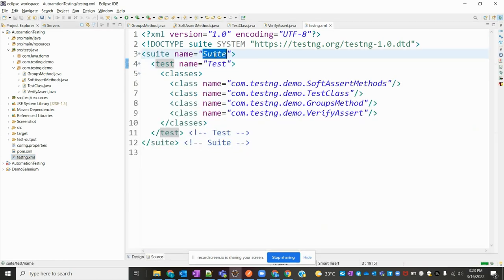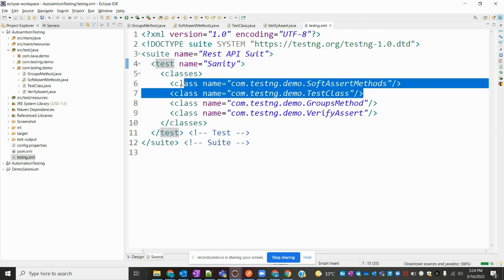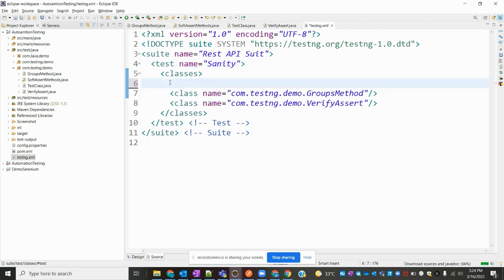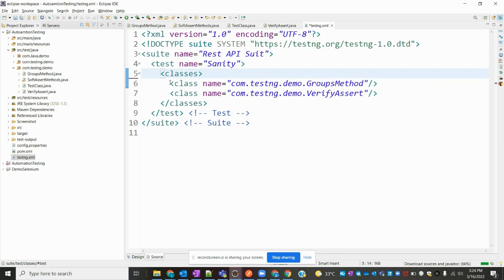Here we need to change the suite name. If it is API testing or UI testing, you can mention that at suite level. I'm going to mention REST API suite. Then here I'm going to mention sanity, and for the sanity I'm removing these two classes, and I mention these two classes.